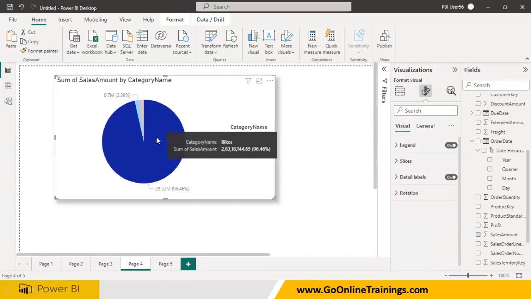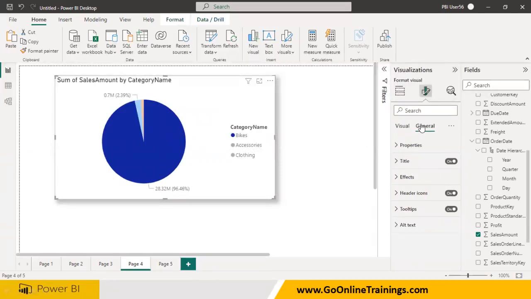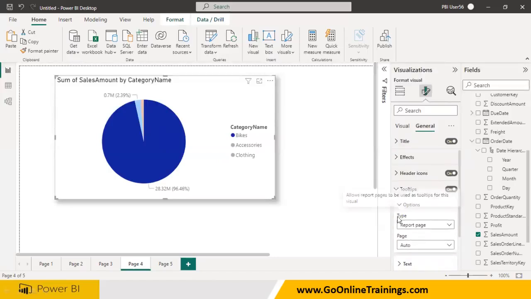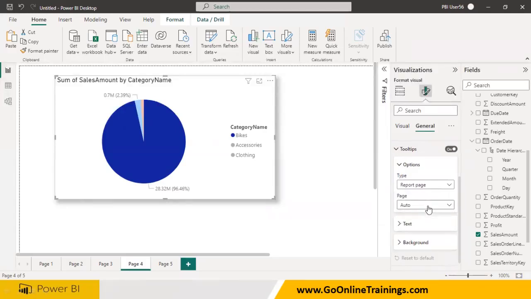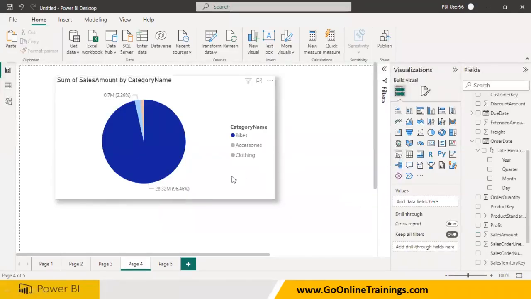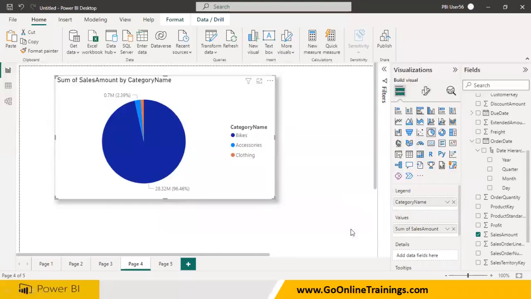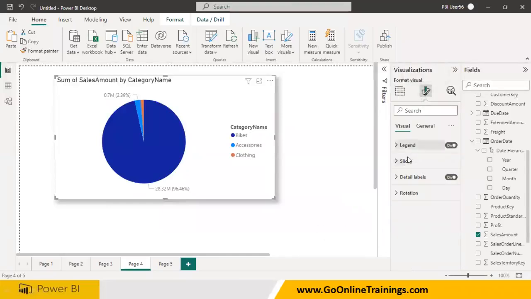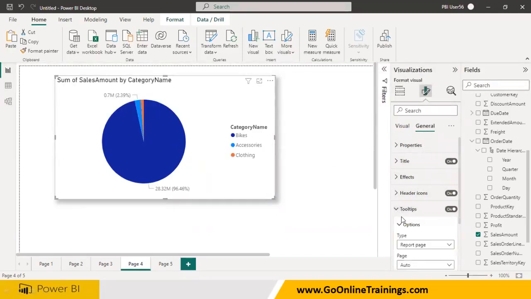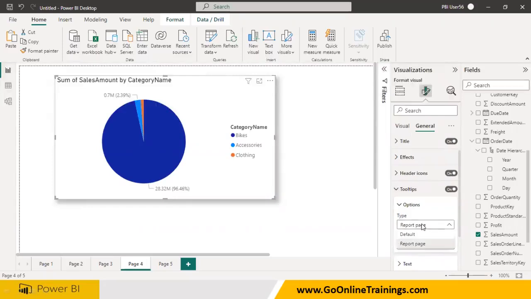When you click on here, and when you go to the general, okay, now when you go to this page and click on this, there is a tooltip page as part of general. When you click on the tooltip, there is a report page.